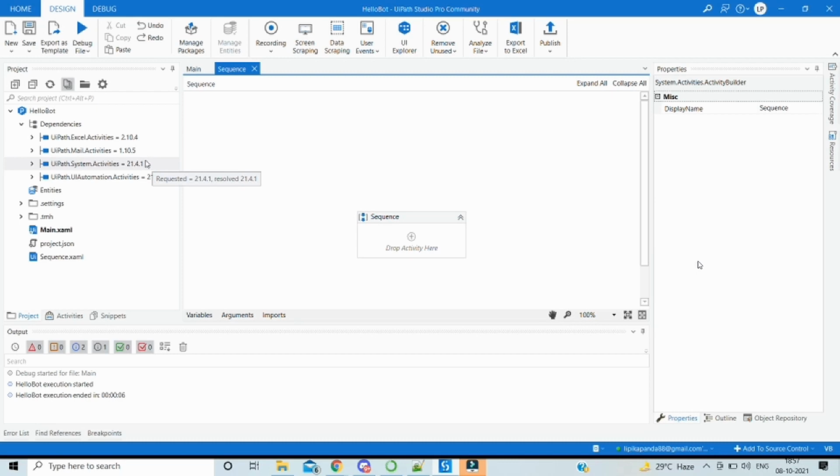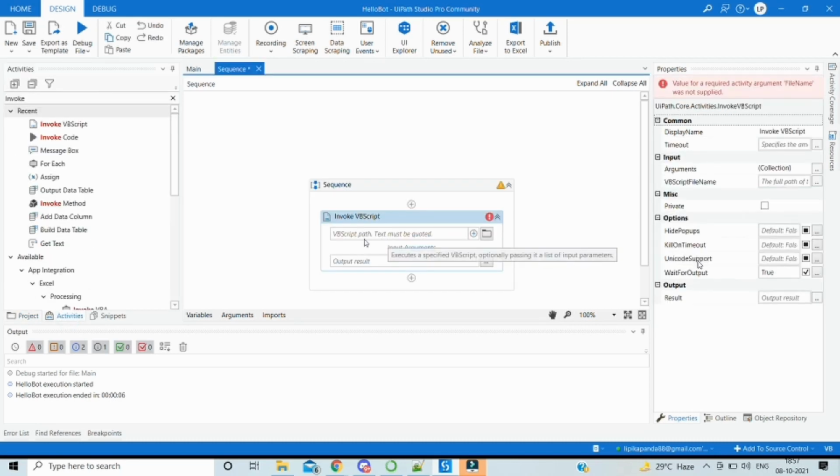So let's first pull out the Invoke VBScript activity. Here we can see the first field is where we have to pass the file path of the VBScript which we want to get executed. Then we have the input arguments we want to pass, and then the output result will be captured over here.